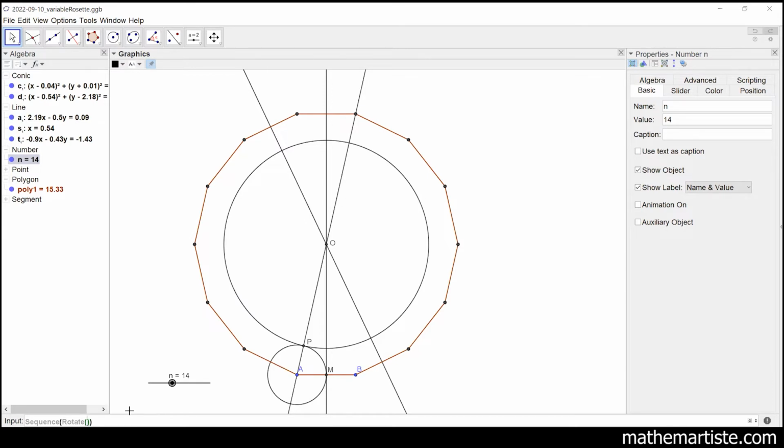And what I want to rotate is point P. Then I want a comma. And the amount that I'm going to rotate by is 2 times pi times lowercase i. So that's my circle, 2 pi i divided by 2n.